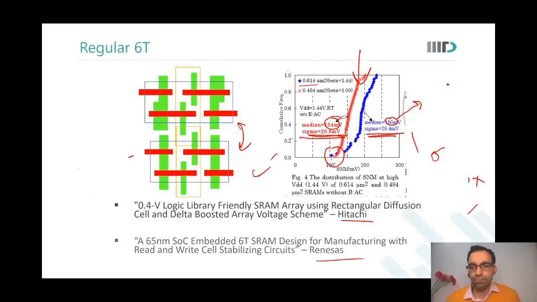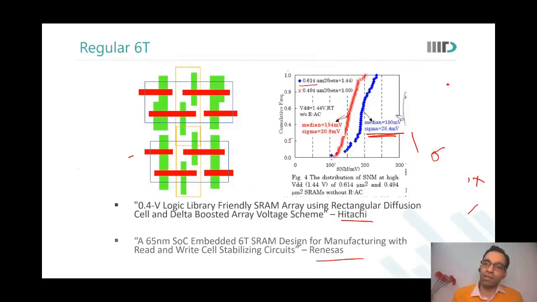But still it's counterintuitive. I think it's not trivial. Yes, but it is important that you understand that not everything works according to your simplistic understanding. Simplistically, the mean value is 154 and 190. A simple person looking at it would say the blue cell is better. Is it not? But an SRAM designer would ask the next question: what is the sigma? A standard cell designer would not ask the sigma. An SRAM designer would ask what is the sigma.